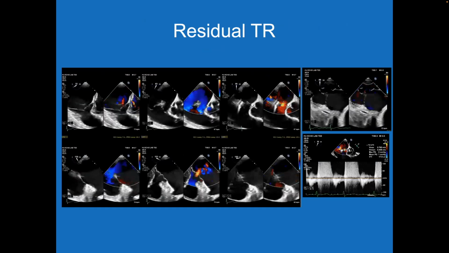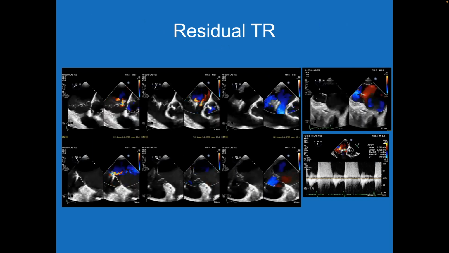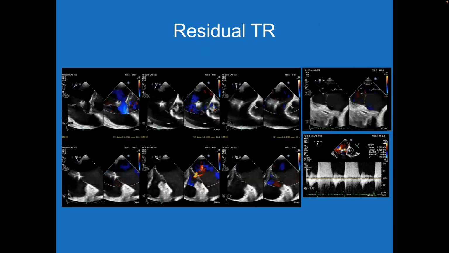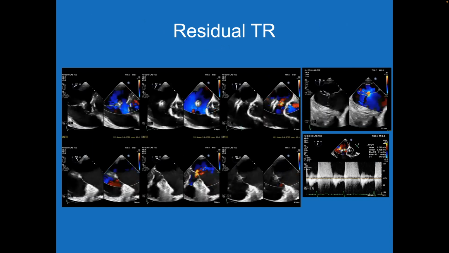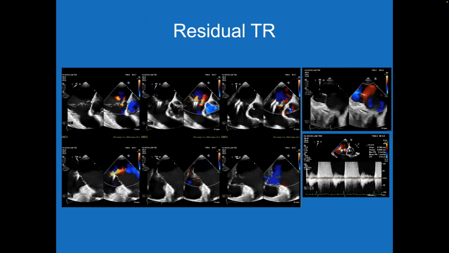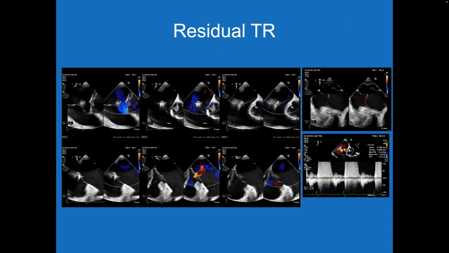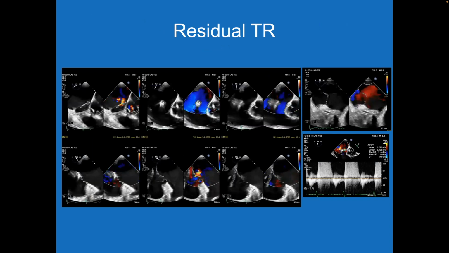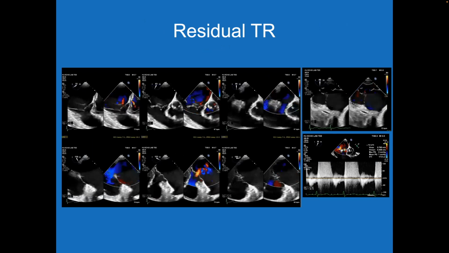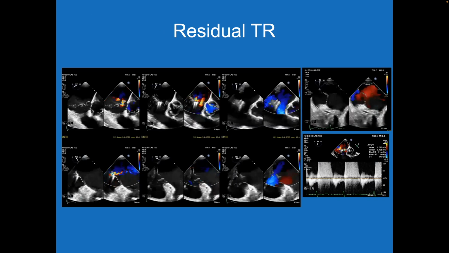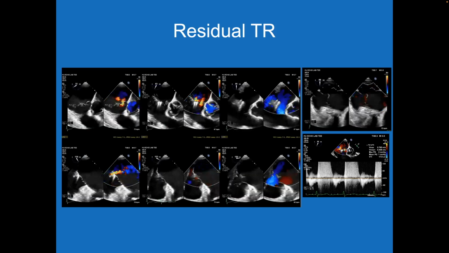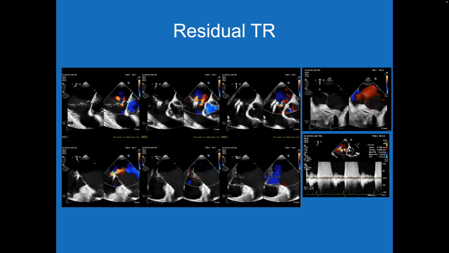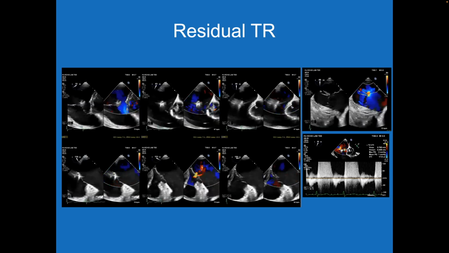Residual tricuspid regurgitation: we talked about the challenges earlier on in looking after the clips are placed. I think the challenges from transthoracic are much greater because of the shadowing, but they still exist by TEE. So you really have to do your due diligence to look around as much as you can. This is a series from 30, 60, 90, 120, 150, looking at residual TR. And the top right-hand picture shows a color compare in the 90 degrees, but that's in the gastric view.